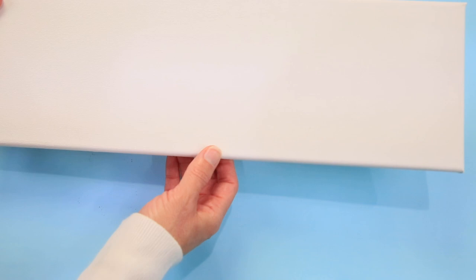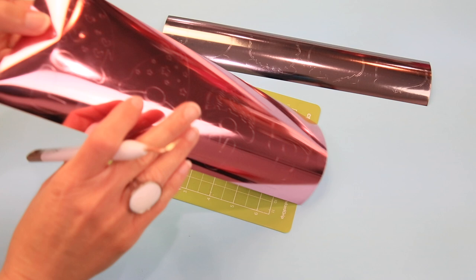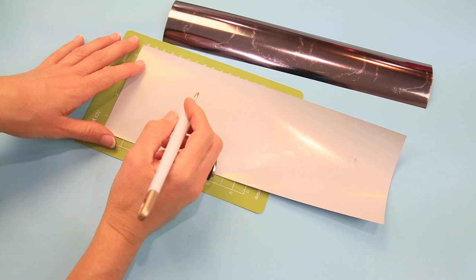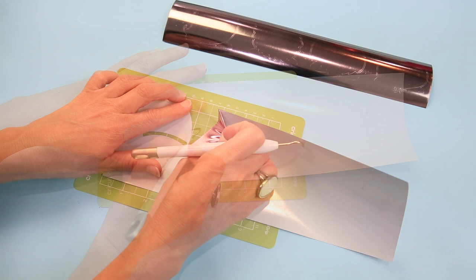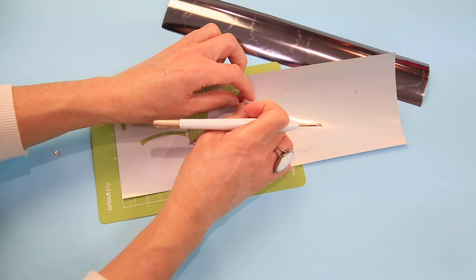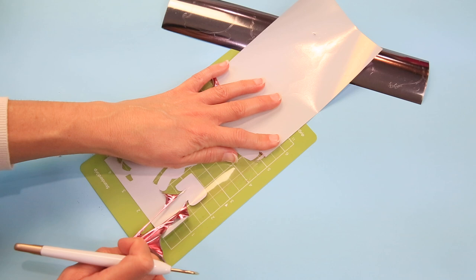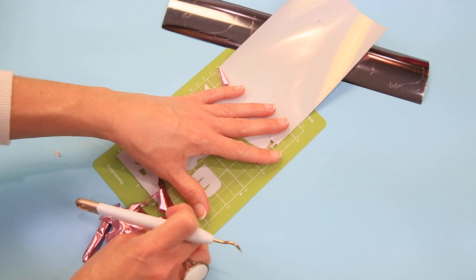Okay, so let's go. Remember with iron-on, we just want to flip this over and work from the back. I'm just going to put it back on my Joy mat, and then we are going to take out all the outline elements. My design is going to have four cute little gnomes. I'm going to pop that just to make it easier to pull off. Foil weeds really, really easy. I believe this is called rose gold foil. I'm just going to pop that out. There we go, that came off really easy.